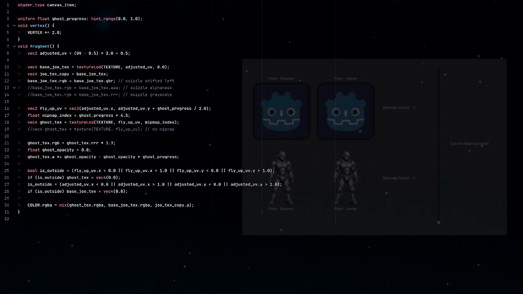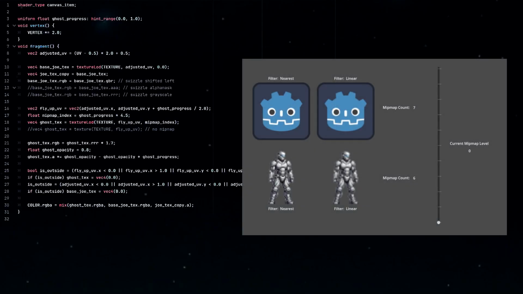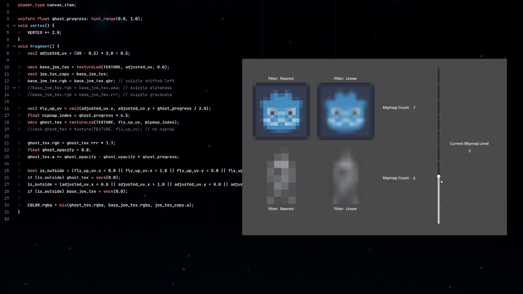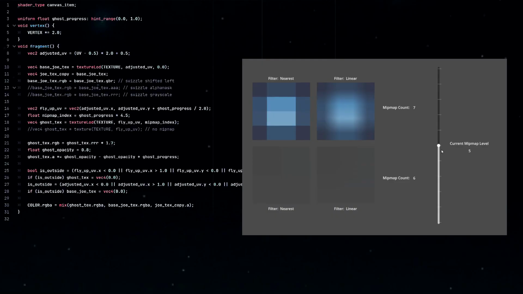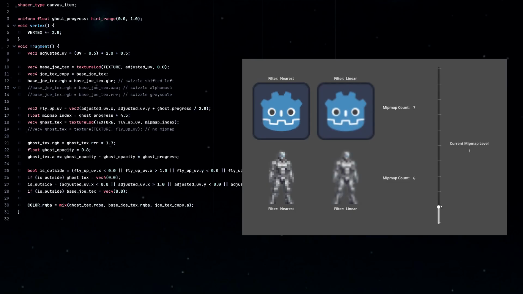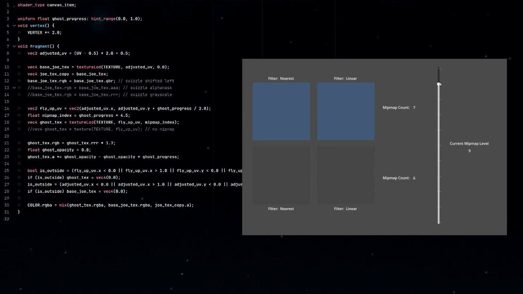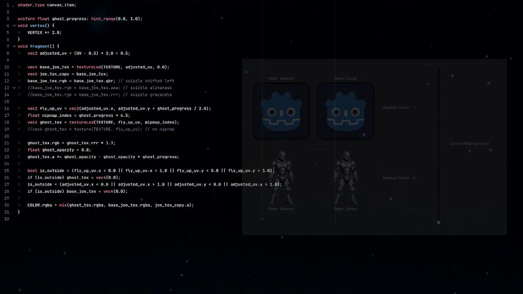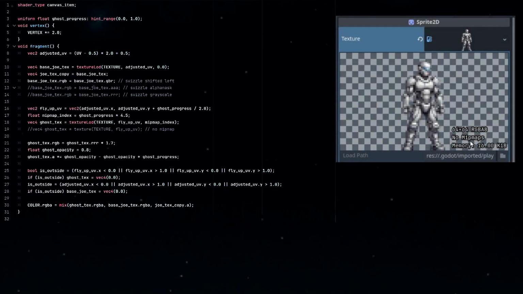Mip-maps are pre-computed, lower resolution versions of a texture that help make things look better when images are zoomed out or if they're far away from the camera. But we can also use them to create blocky, pixelated, or blurring effects, which is what this shader is doing here. For 2D textures, mip-maps are not automatically turned on, so you need to tell Godot that it should pre-generate the low-res versions. If you're looking at the texture in the inspector, it'll show you how many mip-map versions it has. If it says no mip-maps, you'll need to re-import the texture.